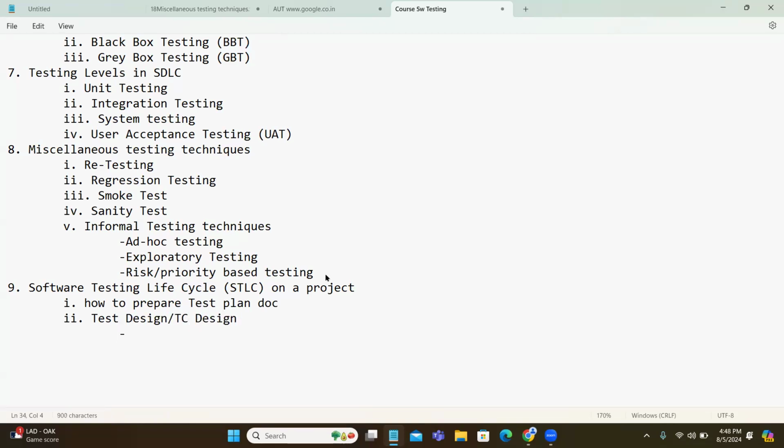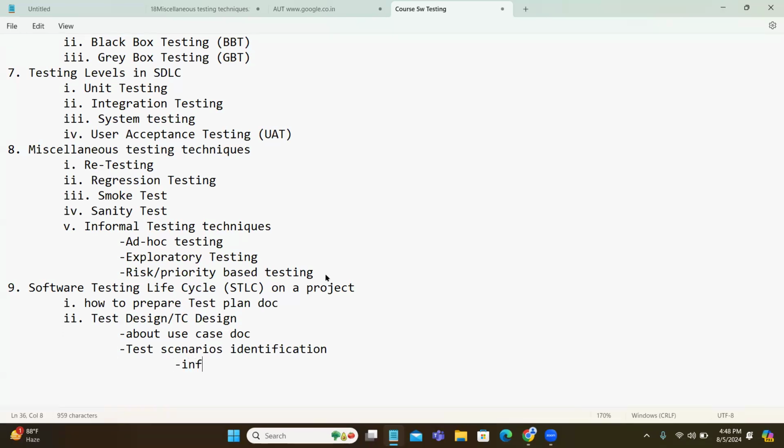Here about the use case document, test scenarios identification.